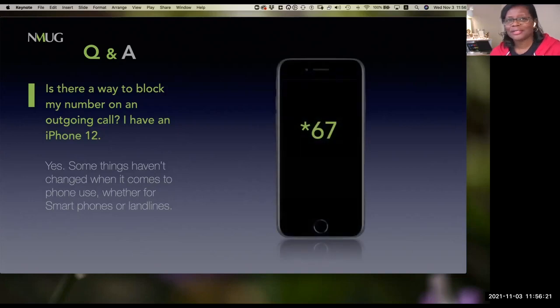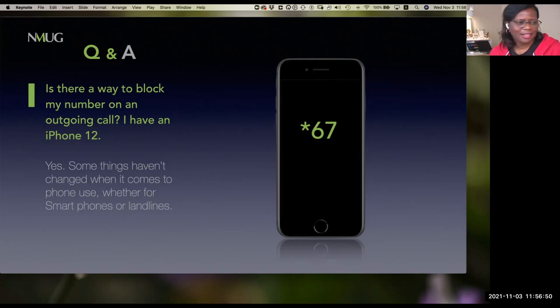All you have to do is press *67. And the other options that you learned when you had a landline, I think there's a *69 or other protocols that you can just type in. They still work on your smartphone. So what was there for the landlines is also there for your smartphone. *67. All right, any questions?